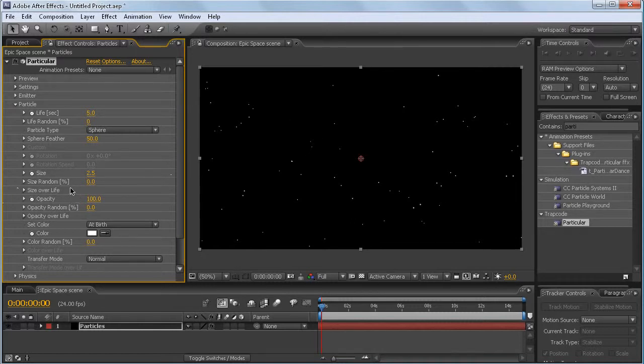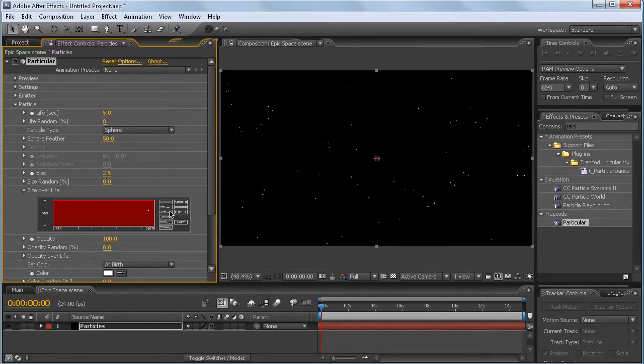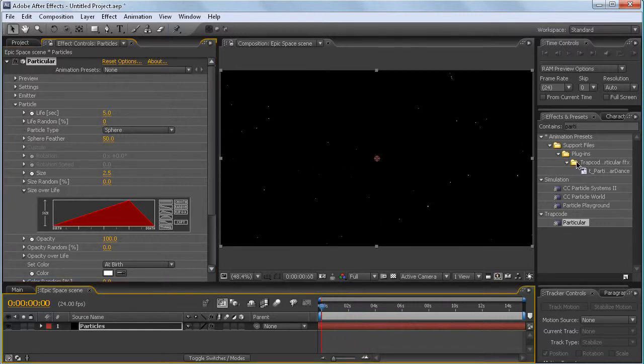Okay, then you want to go to the size over life tab. And here we're going to choose one of the presets they already have. It's the third one down. Select that and then just hit flip. So the particles come in, get bigger and leave. Okay, but now if we RAM preview this, you can see they're, well, kind of just going and then boom, they're gone.